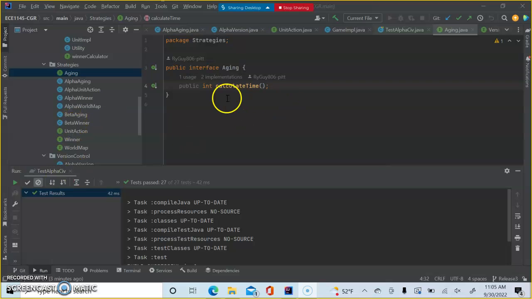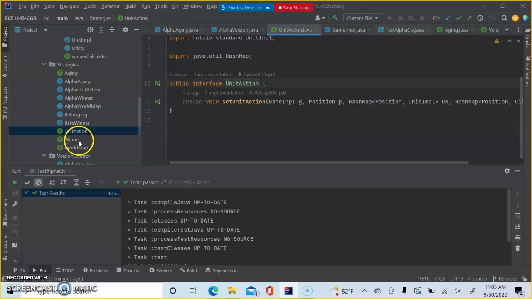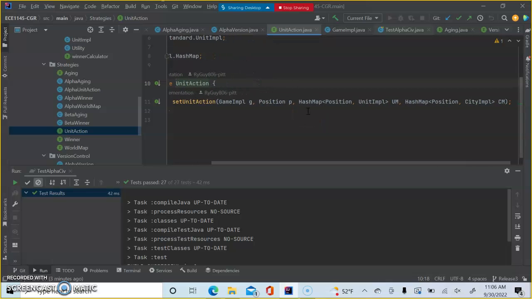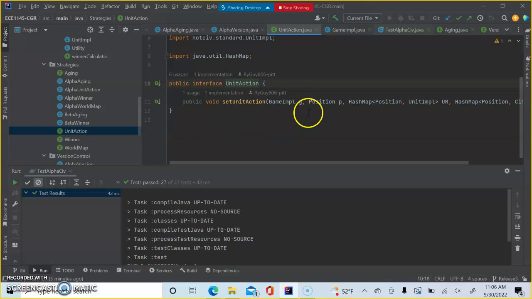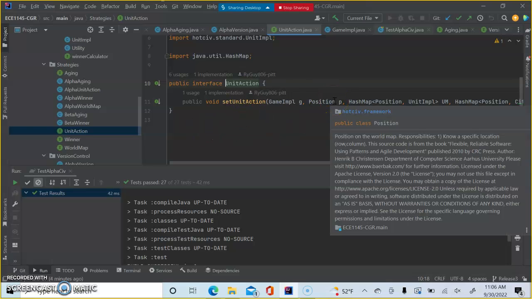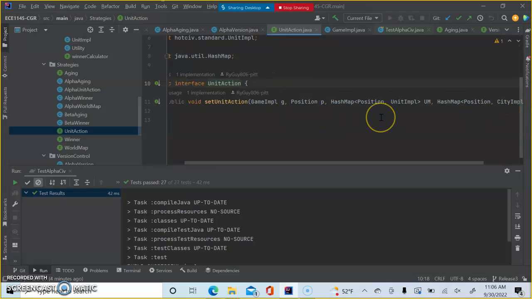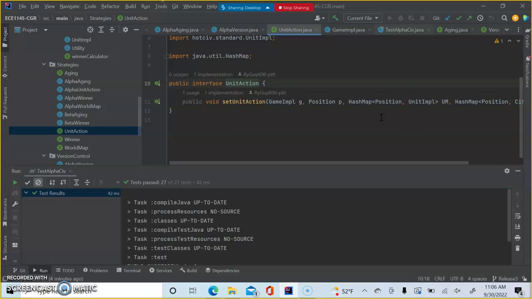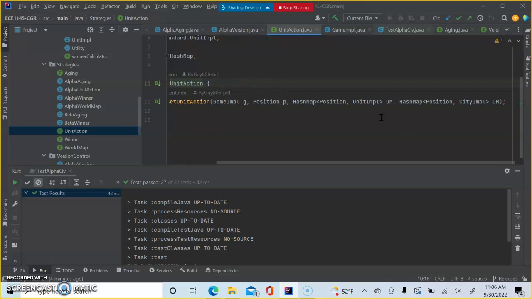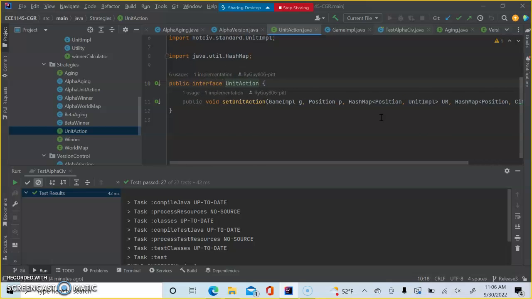So stepping through them real quick, it's just got calculate time in aging, set unit action in unit action, and that takes the inputs of the unit map, city map, the position of the unit, and the game itself. So the reason we had to do the city map implementation is because when we go to do the gamma version, I believe it is, we will need to know where the unit is at so that we can place a city there.